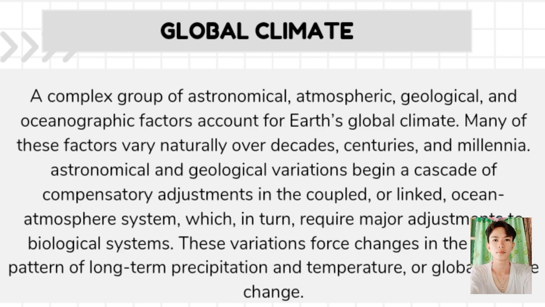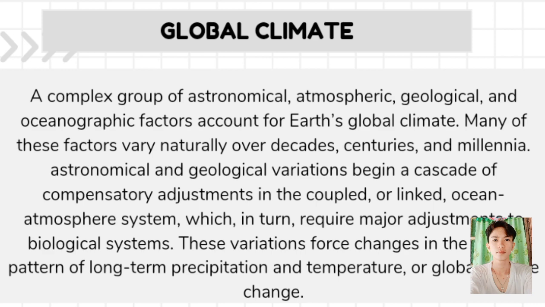So, global climate also refers to the long-term patterns of temperature, humidity, wind, and of course the precipitation of a particular region. The climate encompasses the average weather conditions over an extended period, typically 30 years or more. We are also experiencing climate change. Climate also plays a crucial role in shaping the ecosystem and influencing the distribution of plants, animals, and other species, including humans.